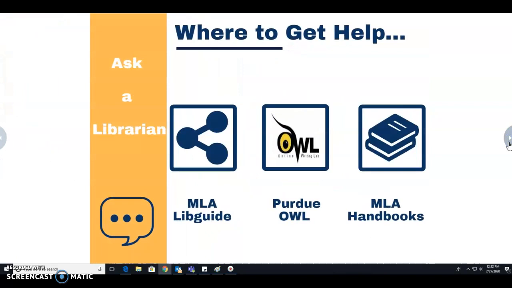So where to get information for help? The MLA guide that the library has on their page. So if you go to the library homepage under Citing Sources, there's an MLA guide that you can view, has all kinds of good information on it. Purdue OWL site. I go there all the time for all kinds of questions. If I don't know how to document a YouTube video, that sort of information is on there as well. So very detailed examples of things, lots of information, and you may or may not have rented or purchased an MLA handbook. Also has good information. And don't forget, you can always ask me or ask a librarian if you need help with any of that citation stuff.